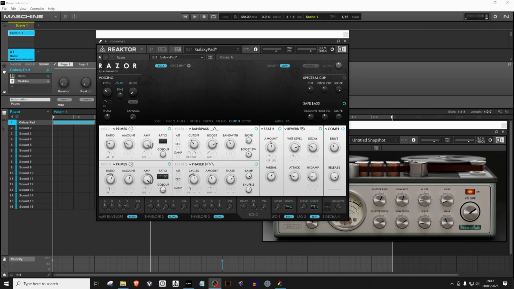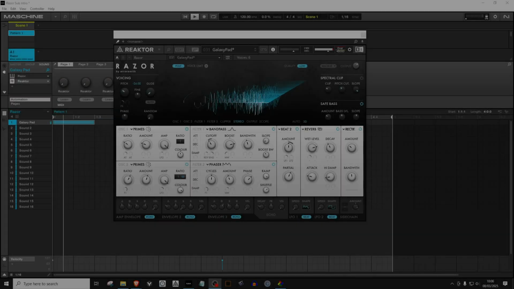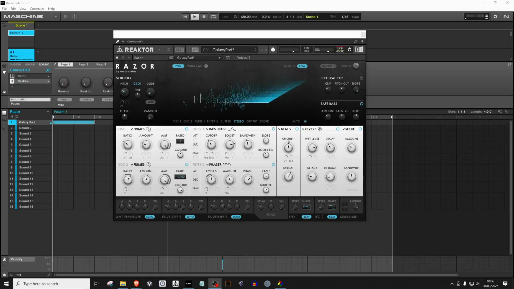We're going to take a deeper dive into the synth now, take a look at the GUI, create some really great sounds from scratch so you can see how simple that is, and let's just get into it. First up, we're going to see what Razor sounds like out of the box with a quick preset tour. Then we're going to do a bit of sound design, create some sounds from scratch so you can see just how easy it is to dial sounds in from the bottom up, and then we'll take a run through the gorgeous GUI. So let's kick things off with some of the presets that I think are particularly good.